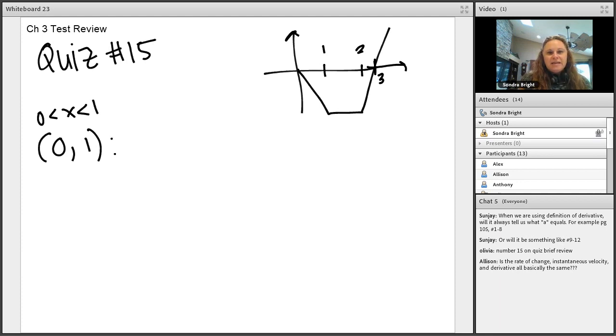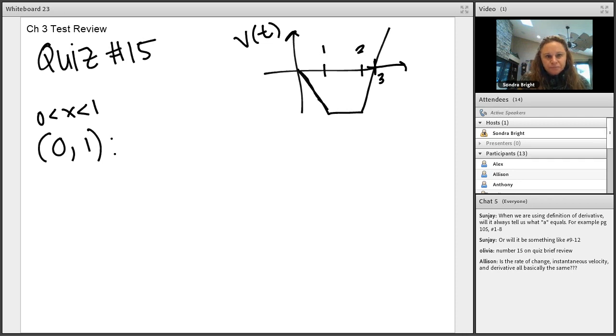And by the way, this was the velocity graph. The graph to the right shows the velocity of the particle. So you want to make sure you're paying attention to whether the graph that they gave you is the position graph or the velocity graph. Later on, we'll give you acceleration graphs also. I don't think we saw that yet, but we could, right?